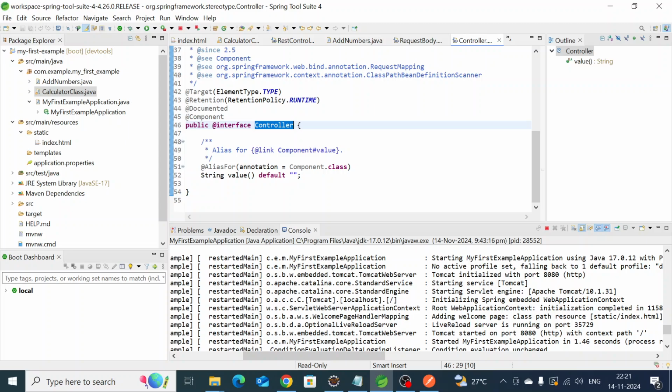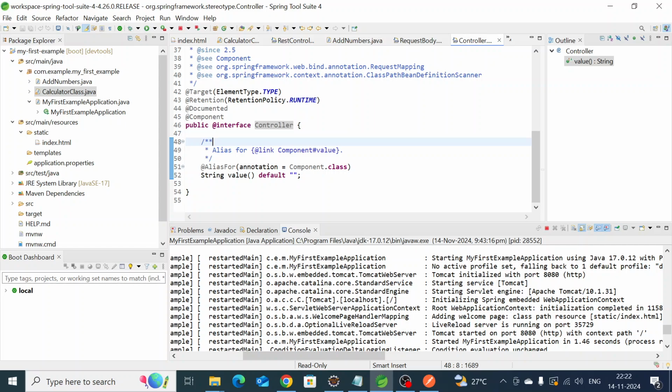whenever someone comes and sees the code and finds a service, they know we are writing the business logic in it, so they can understand it easily. Whenever we declare the repository annotation, it mainly does SQL operations: it connects with the database and performs the SQL queries.